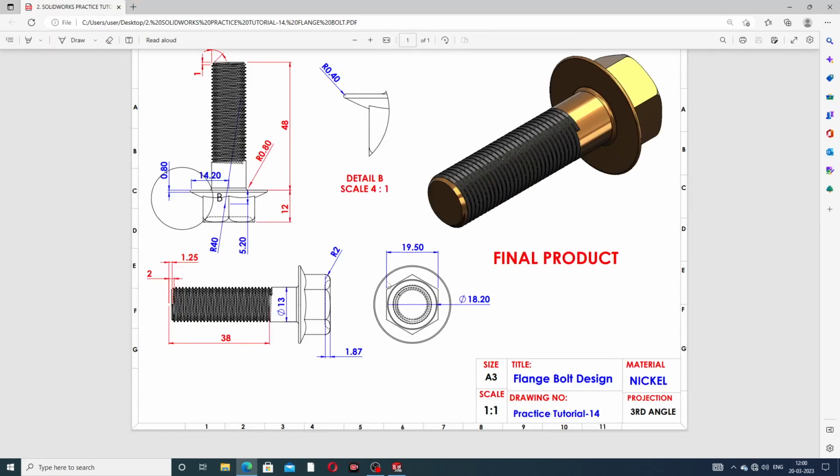At first, draw this hexagon. The hexagon is 19.5, and the circle cut out is 18.2. The length is 12.